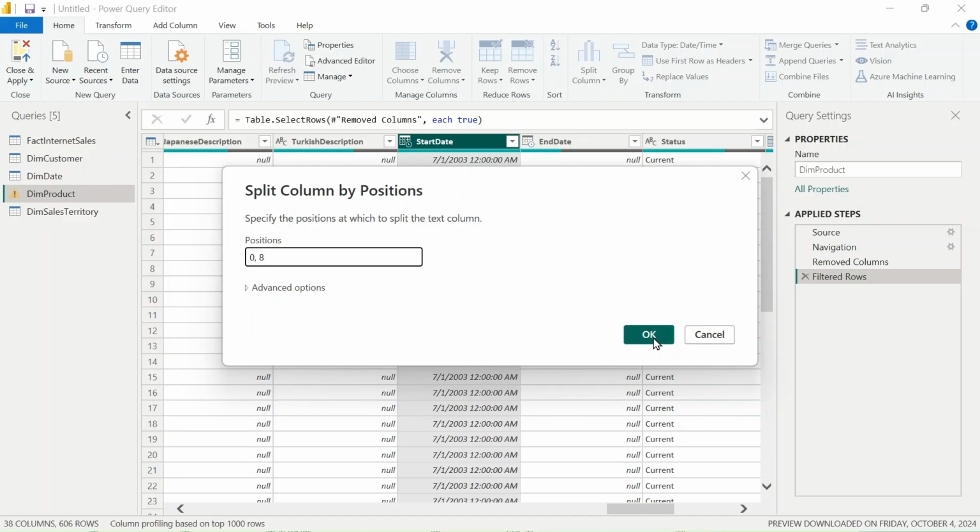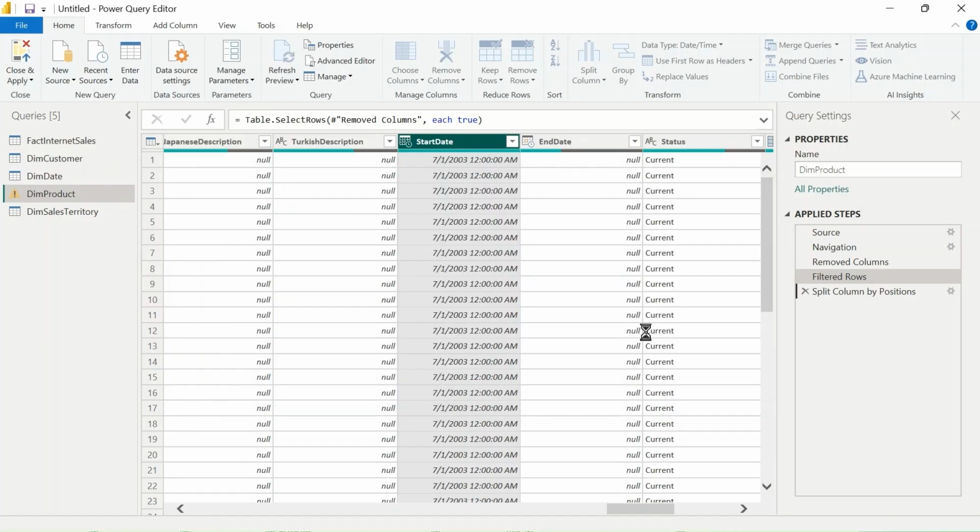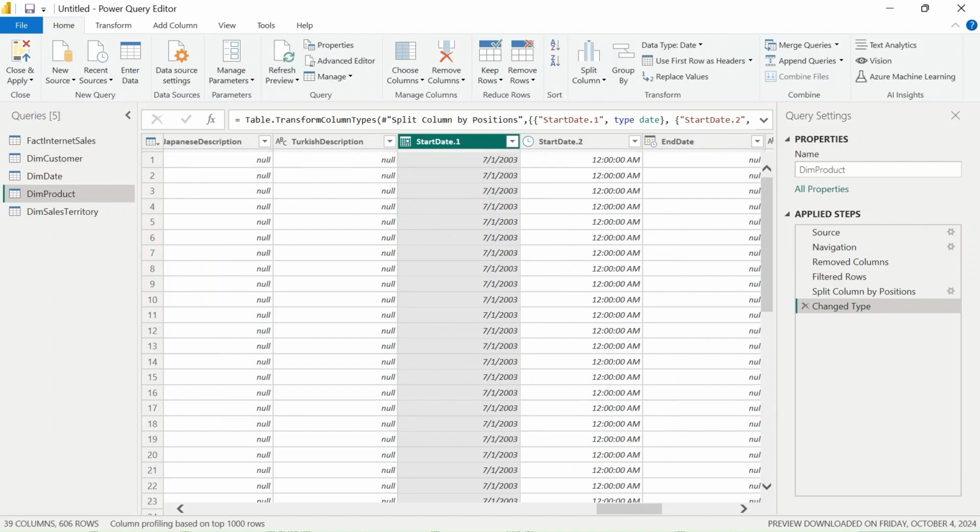So I'm going to go ahead and click OK. And when I do that, I can see that it splits it up. And even better, it has a correct data type that looks like date for the start date and time for our other start date at 12 a.m. So the data type looks great.